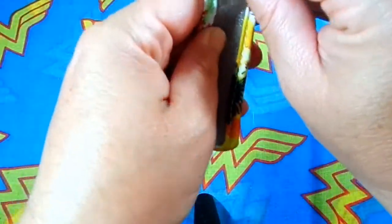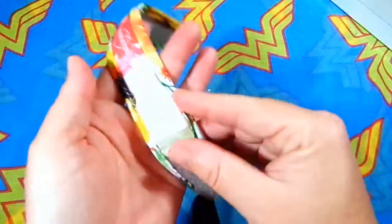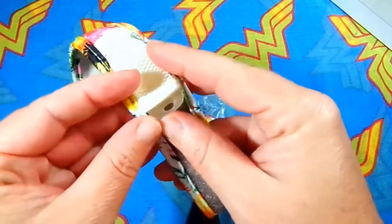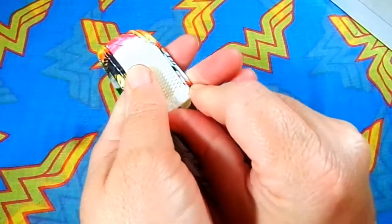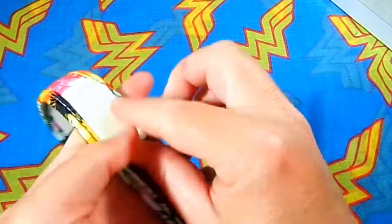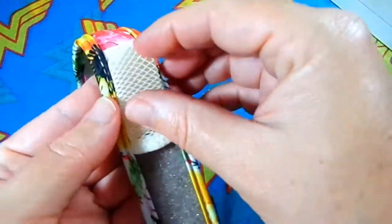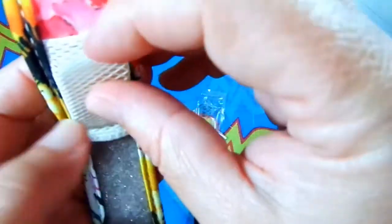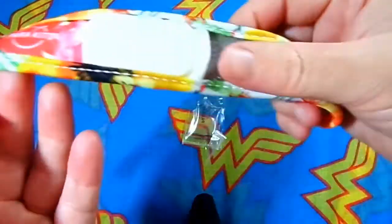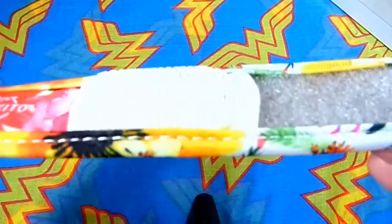Hey, look, that's why we try these things out. So if you're getting these for children, please be aware that you will need to do this for them. It's probably not best for adults to necessarily have these in great contact, but it would definitely not be a good idea to have a child in great contact with this if that's the recommendation. So we'll pull this up and make sure it's completely in, because we don't want it falling out. So that's how it looks when it is in.